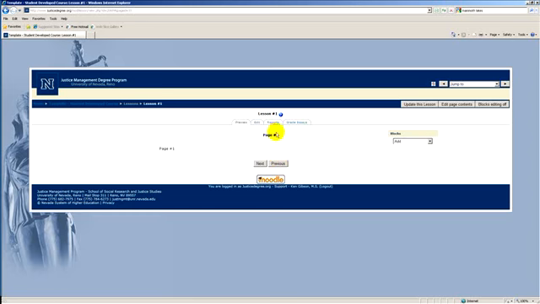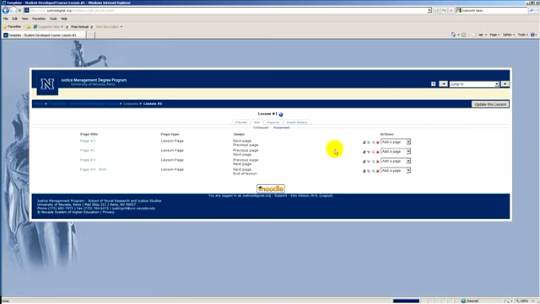You also see in the lesson, when you hit edit, you can add pages. To add a page anywhere here, and again, we only have 4 pages, let's say I wanted to add a page between page 1 and page 2. I'd come up to page 1, and instead of editing it, I'd select in the actions, add a page. I could add a lesson page, which are the pages I've had here, or I could add, don't worry about clusters or the end of the lesson, or I could add a question.